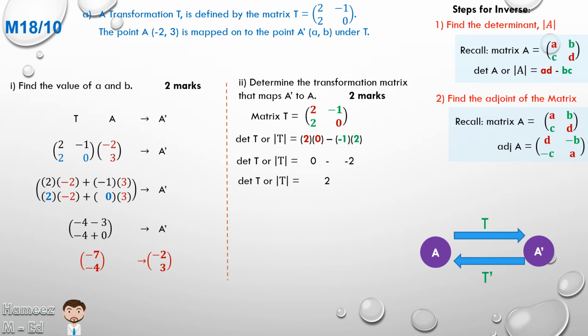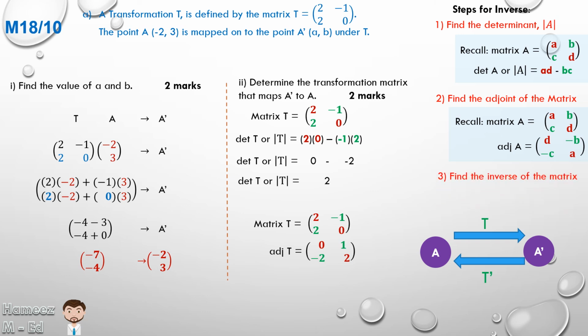As such, if matrix T is [2, -1; 2, 0], I have the same colors again, switch the red terms, so the 0 comes up on top, the 2 goes below, and change the signs in the green. So -1 becomes plus 1, the plus is understood, we don't have to write it, and 2 becomes -2. So finally, find the inverse of the matrix.